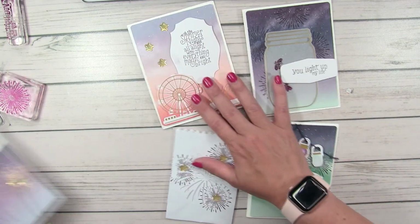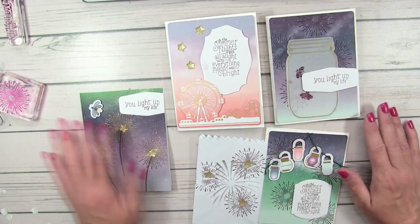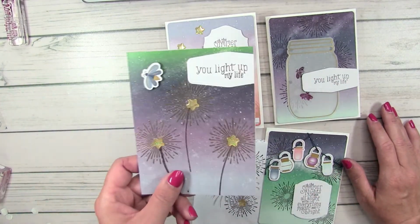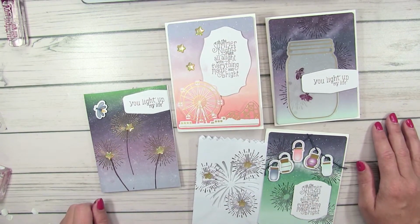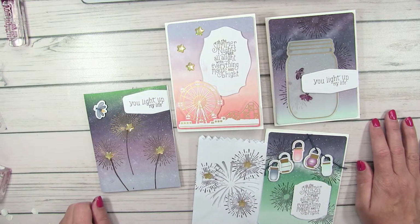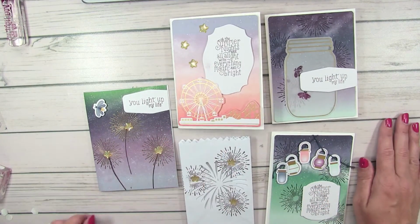And we've got one alternate there, and we've got some sparklers made with the card base from the add-on kit, and a little bit of fun. And I'm glad I found those stars. I would have been so sad.